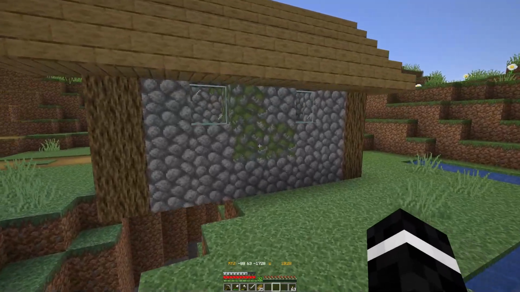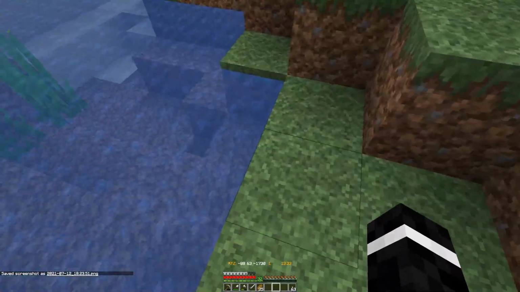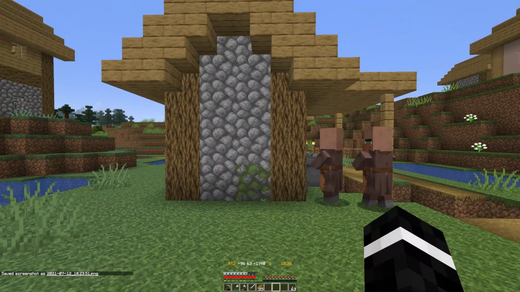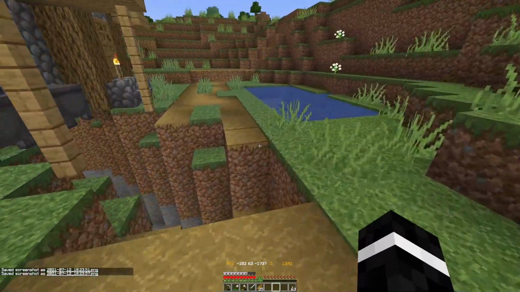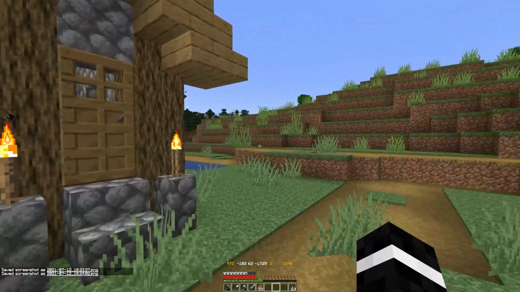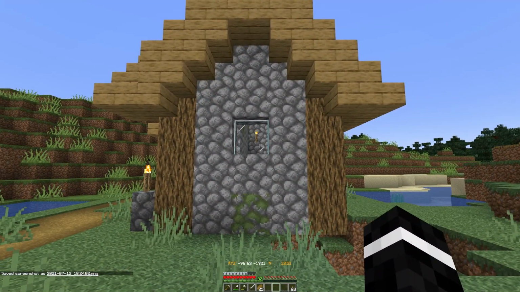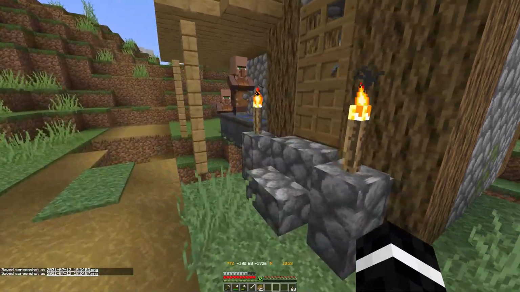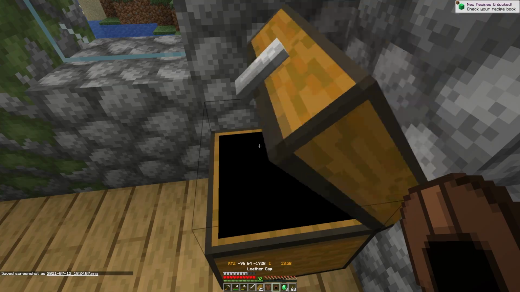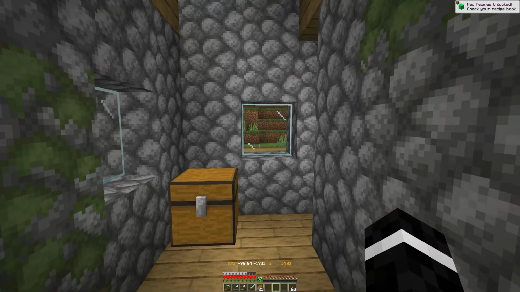And then we're going to do the same thing to this building. Stupid villagers playing in cauldrons. And there. And there. Yeah, this is the super fun part, right? Yep. Totally super fun. Take all that. Not going to use it, but I'll take it. Oh, I might use it.